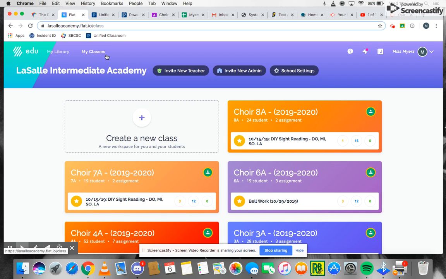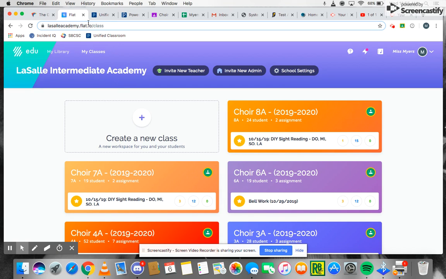Okay, so I'm going to make a quick tutorial about how to use Flat for two options on your points project, either the write your own song or the transcribe one of your song's parts of this points project. So first thing you have to do for either of these is go to Flat.